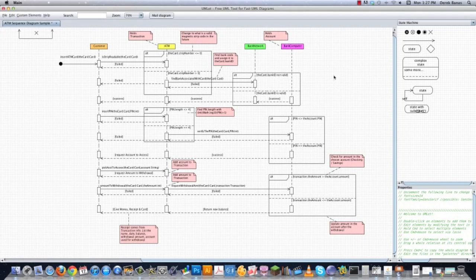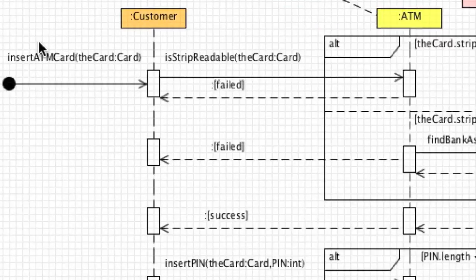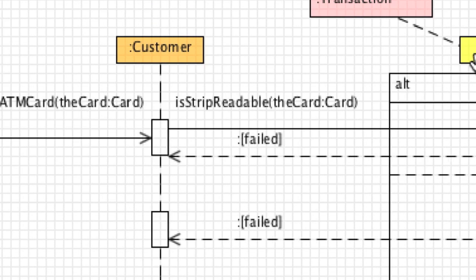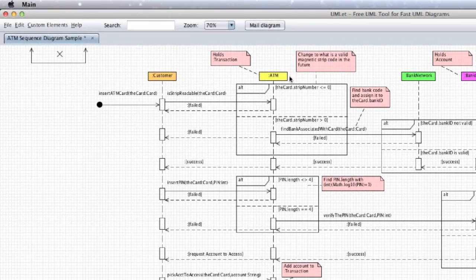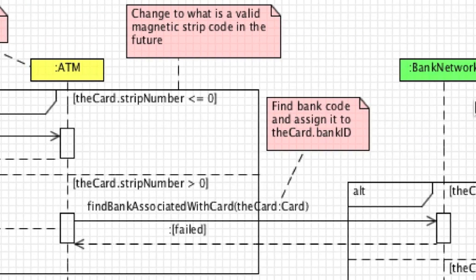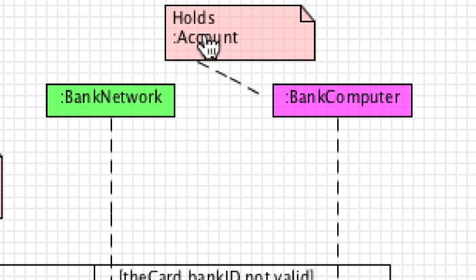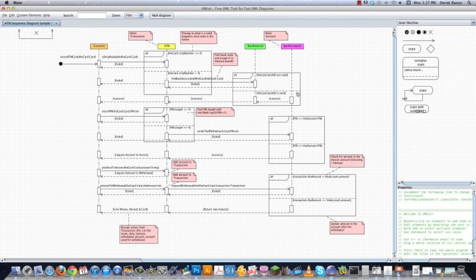Okay, so in the last part of the tutorial, this is the sequence diagram that we created. And let me tell you, this is normally the type of sequence diagram I get. It is a sequence diagram that I don't consider to be complete, but this is normally what you're going to get. You're going to get a couple random notes. You're going to get the main objects defined. You're going to have some references that BankComputer, for example, holds the account object, and you're going to get things like that. I don't particularly like sequence diagrams like this.